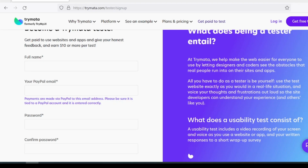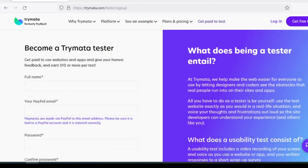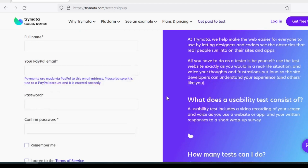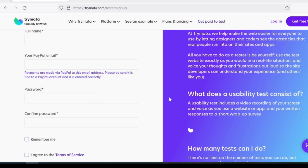You'll see a website like this and you'll have to speak your thoughts aloud like me, and you'll be given prompts. For example, it'll say, what do you think of the color scheme that you see here? And you'll talk out loud, say, oh, I like the blue and the white, and so forth. Or it might say, how does the form look? How easy is it to fill out? You say it's very simple, straight to the point, etc.